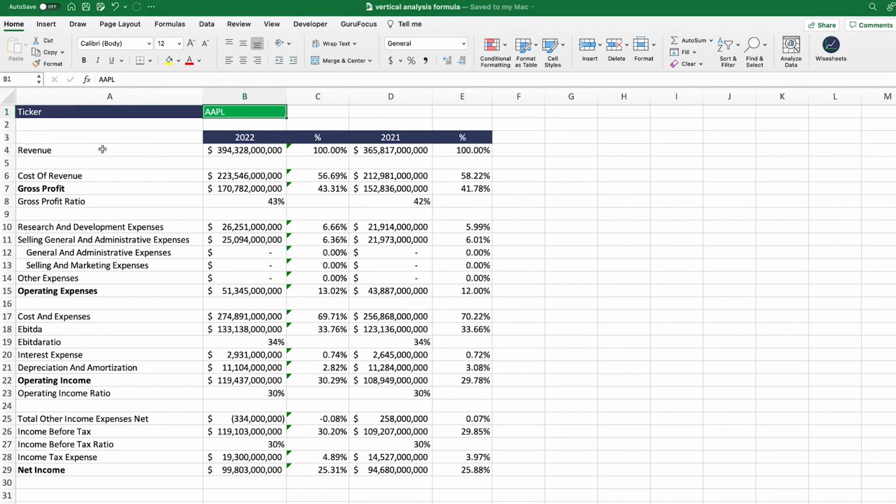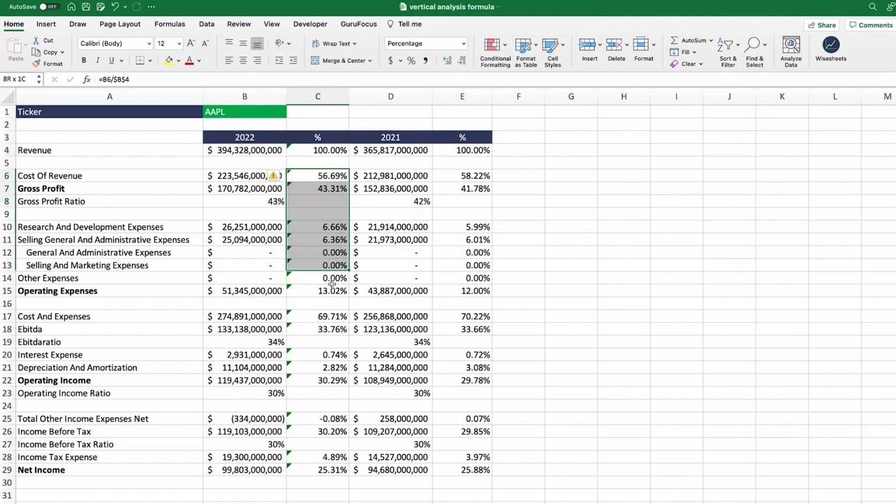But the way that this template works is very simple. In this case, we have, for example, all the different items of the income statement, and they're right from Y Sheets. You can apply the same template to the balance sheet. So all you need to do is just change the values, and then everything else will be done for you. In this case, we can see we have 2022, 2021, and we have the percentage. So the percentage in this case, when you divide something by itself, that's 1, aka 100%.